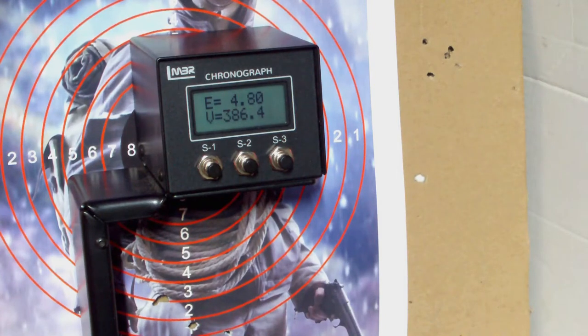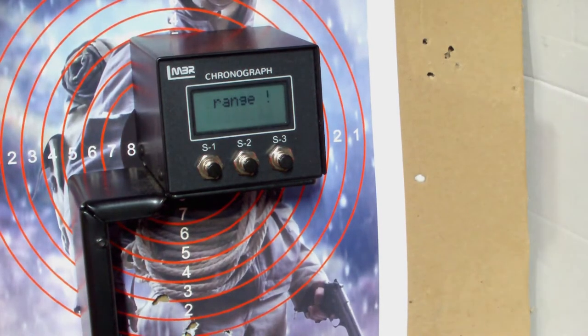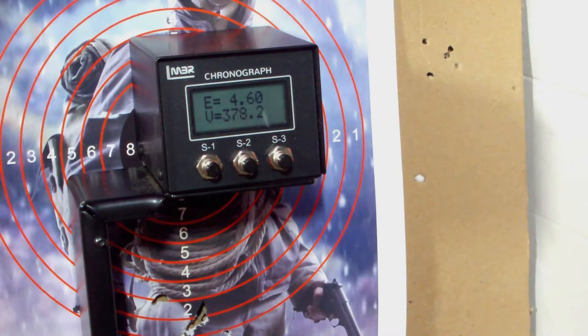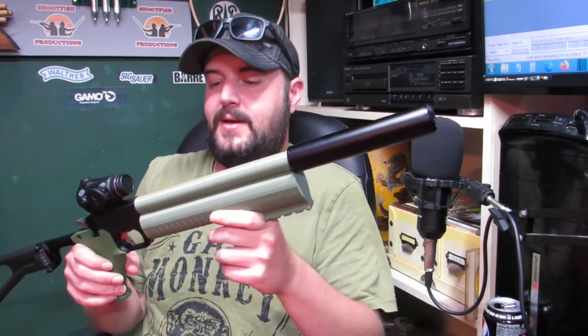It's actually increased it — 4.8! That's like I've extended the barrel. We got 4.6 on another shot. There's not much difference — that could be the variance in power. You could average them out and the means would give you essentially the same. What we're saying is: no power loss. No power loss, but a hell of a lot quieter. And this thing looks badass now. It's still quiet as well. Even if you got it and didn't like the colour, you could just wrap it in camo or spray it. 3D printed material is very versatile in what you can do with finishes.